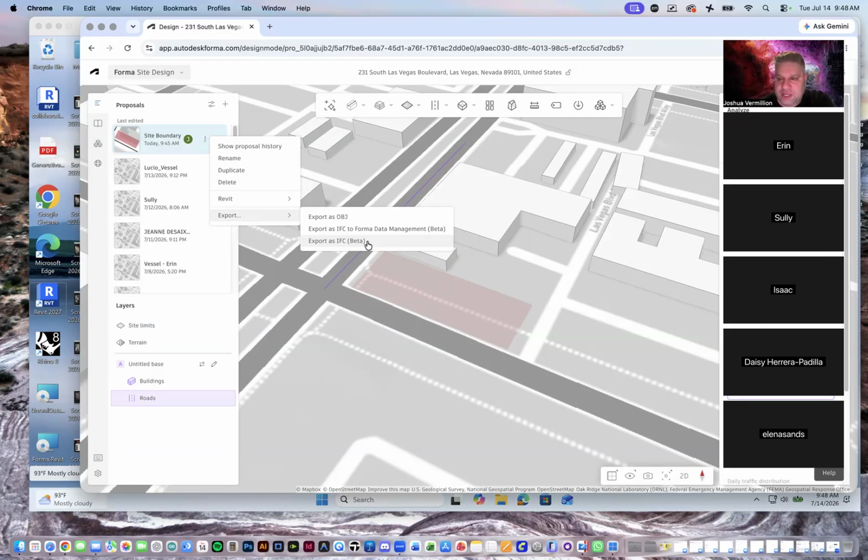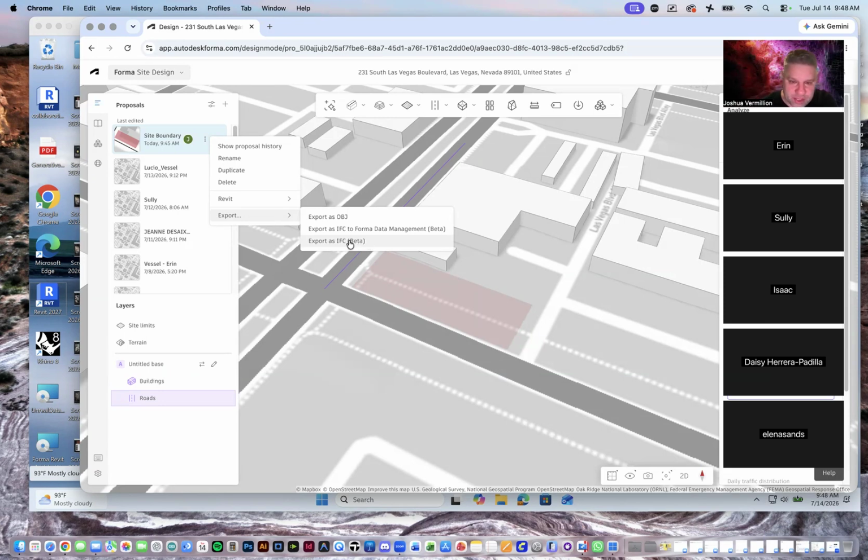So IFC is a format that's supposed to make sure everything's interoperable as much as possible between various platforms without losing information, without losing relationships between geometries, associations between parameters and your geometry.